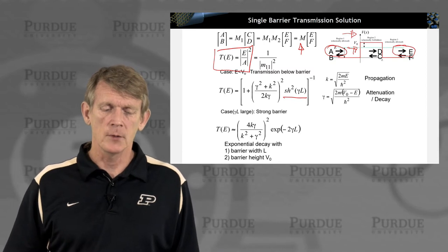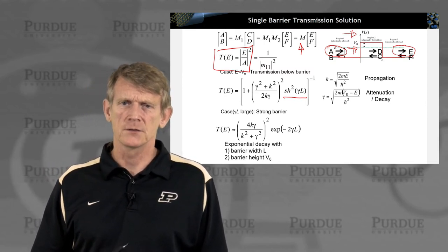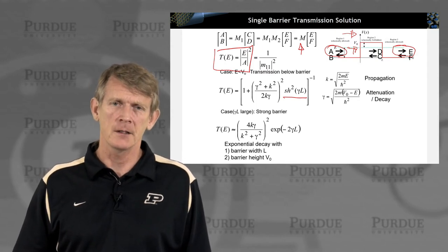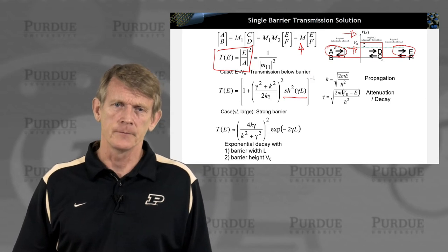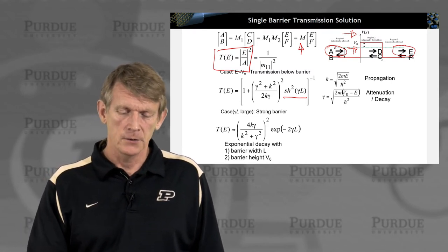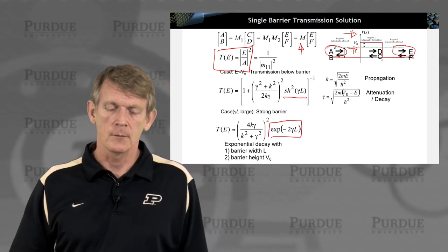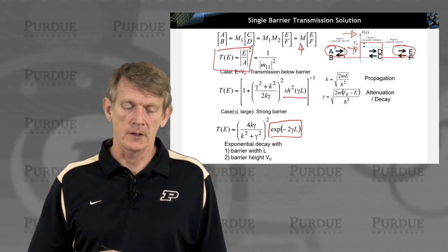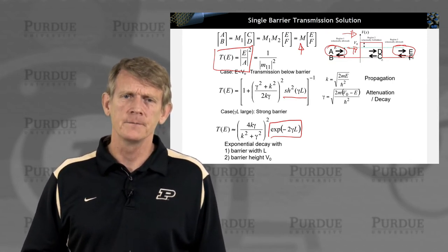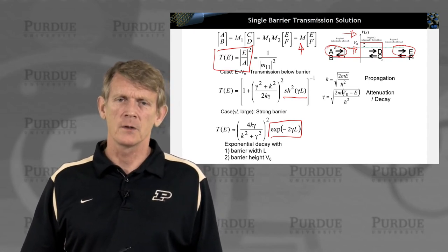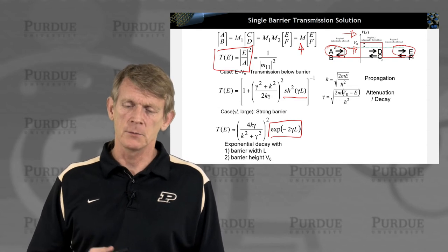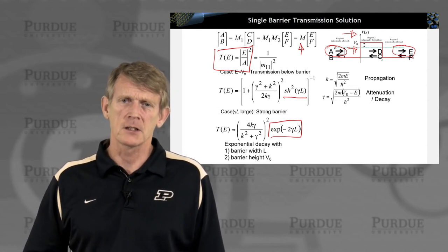Let's look at this in a couple of limiting cases. Assume gamma L is large, so that would mean it's a strong barrier, either strongly decaying meaning it's very high, or maybe L is large so it's a very thick barrier. Then you obtain something that depends exponentially on minus 2 gamma L with a coefficient up front. Very explicitly, the transmission decays with barrier length L and through gamma it decays with barrier height V0. So very clear and intuitive that the transmission is exponentially dependent on this. Interestingly, there is tunneling - electrons can be transmitted through this barrier.